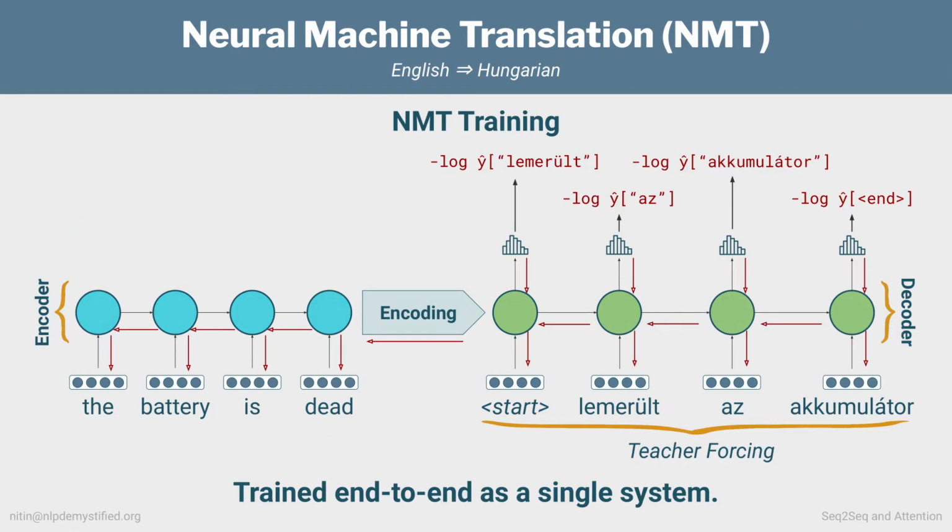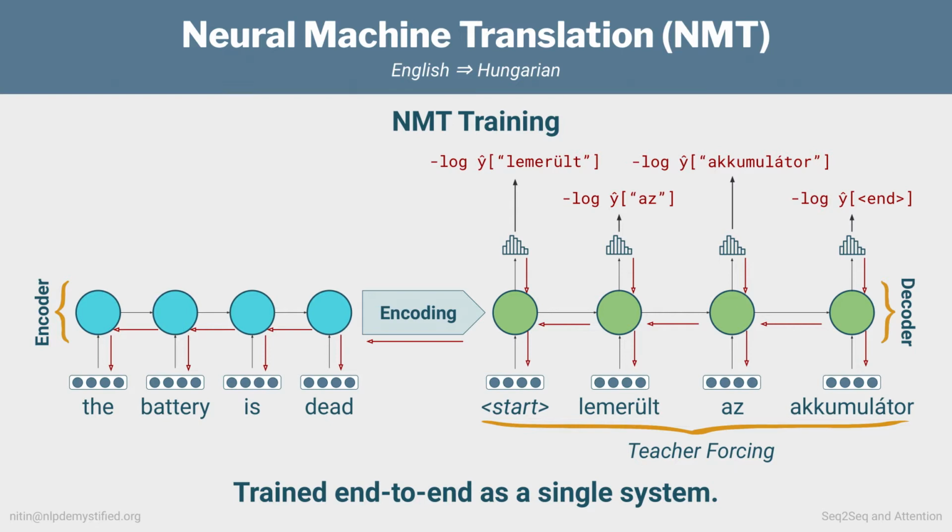Training this translation model is also similar to what we learned. The encoder processes the input and generates the encoding. The decoder language model is trained through teacher forcing. That is, at each time step, the actual output is compared against the target output and a loss is calculated. That's done for the whole target sentence. The total loss is then calculated and the encoder and decoder are trained as a single system end to end. So the decoder is trained to produce the correct target sentence given the encoding. The encoder is trained to produce a better encoding to help the decoder, and the word embeddings are trained as well if they're set up to do so. And this system can be generalized to other Seq2Seq problems.